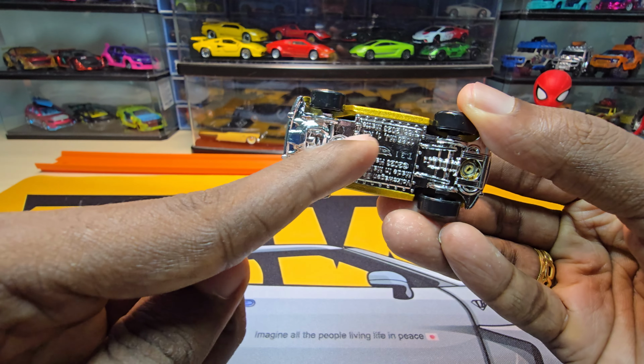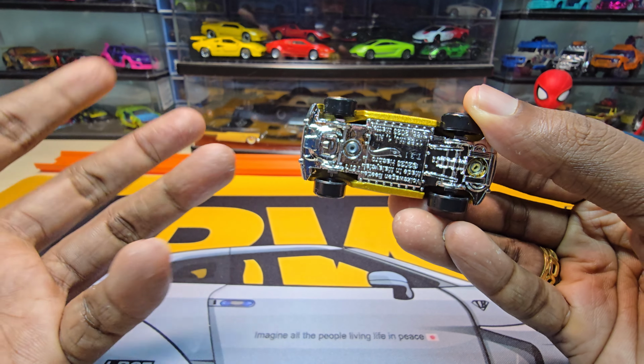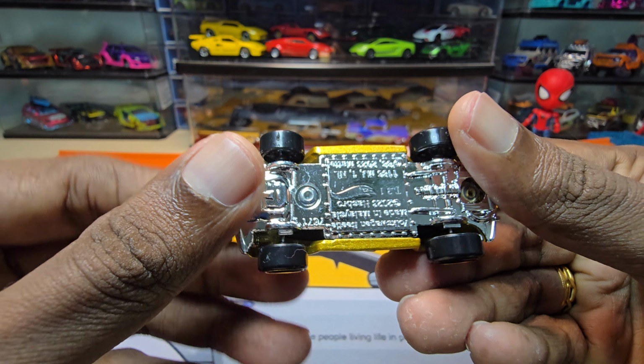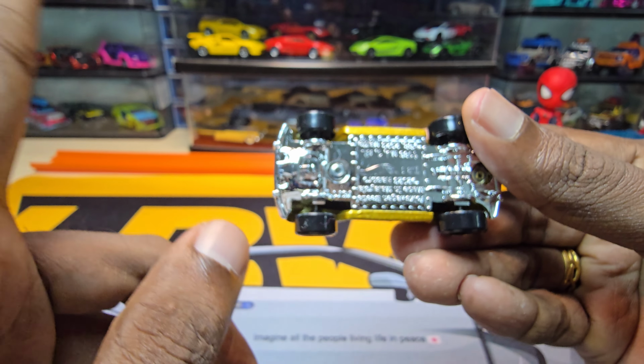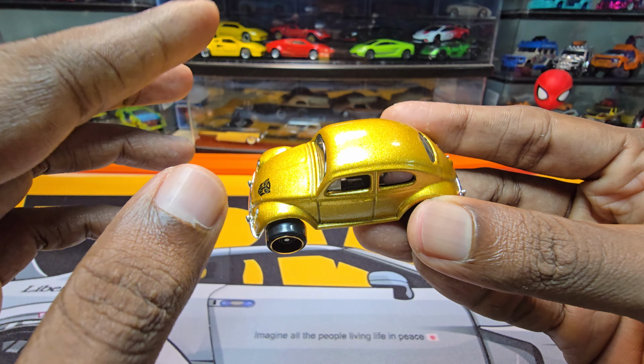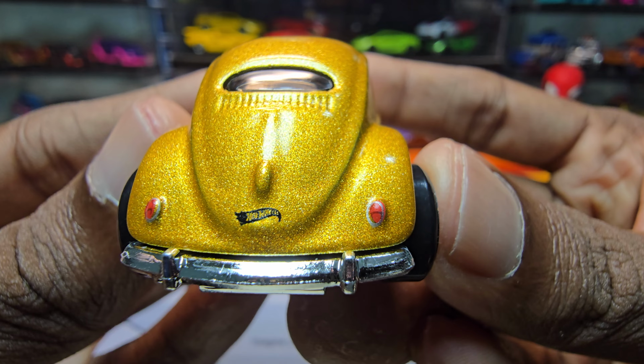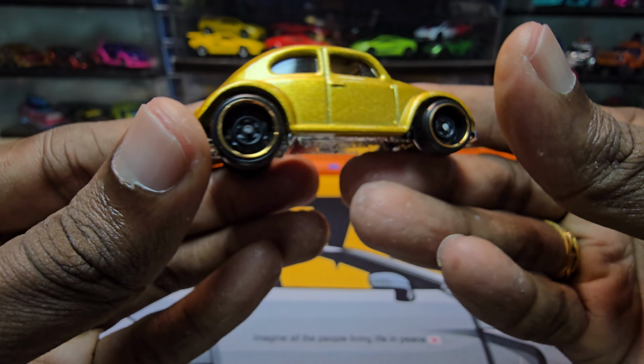The chassis is actually all chromed out, which I personally don't like. I'm not sure why they do these things all the time. This is plastic, not metal, and the body is fully metal. It has tail light details here, and it says Hot Wheels here.